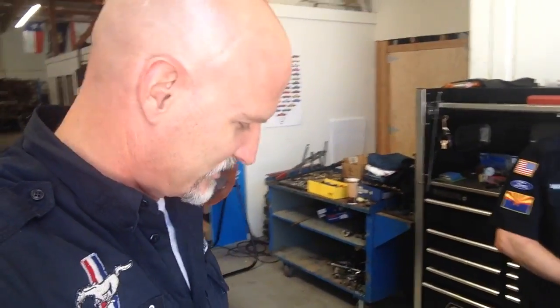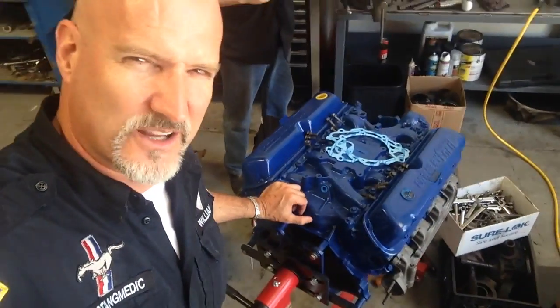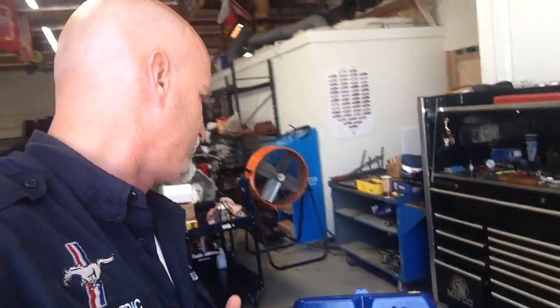Joe's throwing his shirt on for the video, guys, so he's usually sleeveless during the day. I think I'm gonna start doing the same thing as him. I'm gonna imitate him in this situation. And this is not about a gorgeous 351 Windsor that's going into a Mach 1. Do we have cool cars or what? This is a video, I'm being directed.